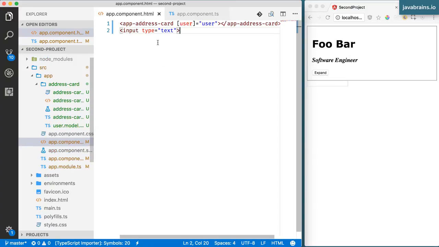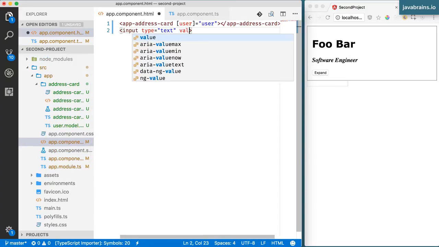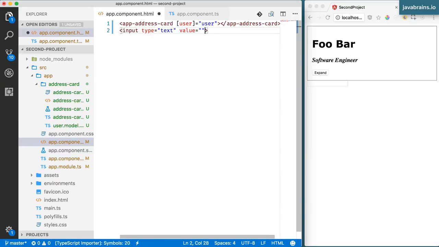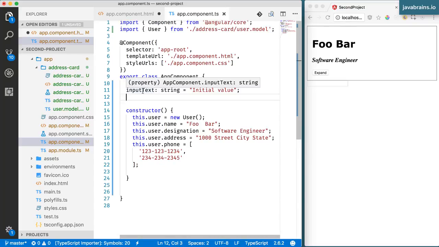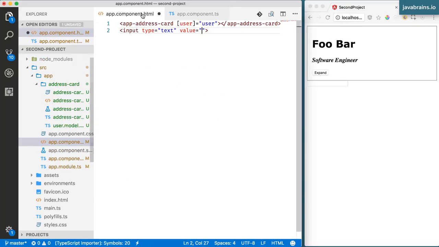And in my app component, I say value equals this is inputText. So I put this here. Again, what's going to happen is you get the value directly. So in order to have Angular evaluate this, I'm going to put this inside a box so that it gets the value over here.